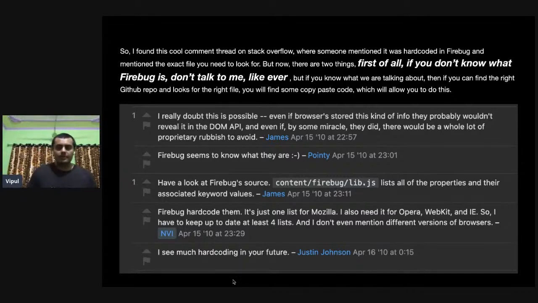But yeah, if you know that, and if you can do the math of finding the appropriate repository Firebug lives in, then this guy who was really helpful wrote the exact file path. Okay, so he was like content Firebug lib.js. Go there, you'll find all the properties. But the fact is that they might be old because the CSS specs change, right? So you will get a starter, and a great starter because Firebug used to use it, right? And then you can add more properties. So if you are going to do that manner, then I'll save you some time.